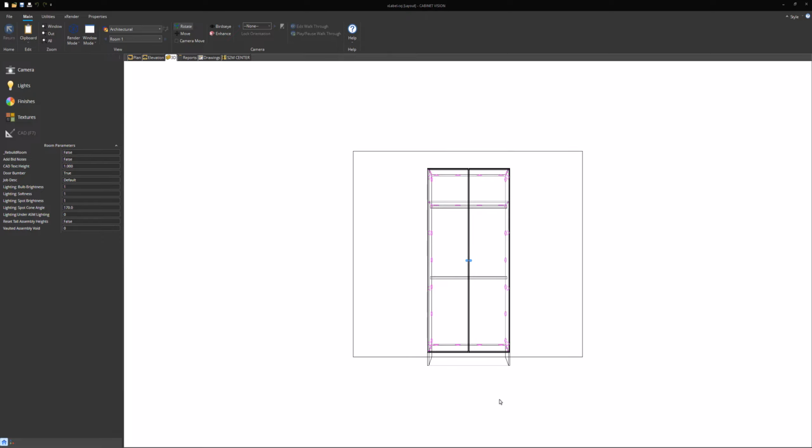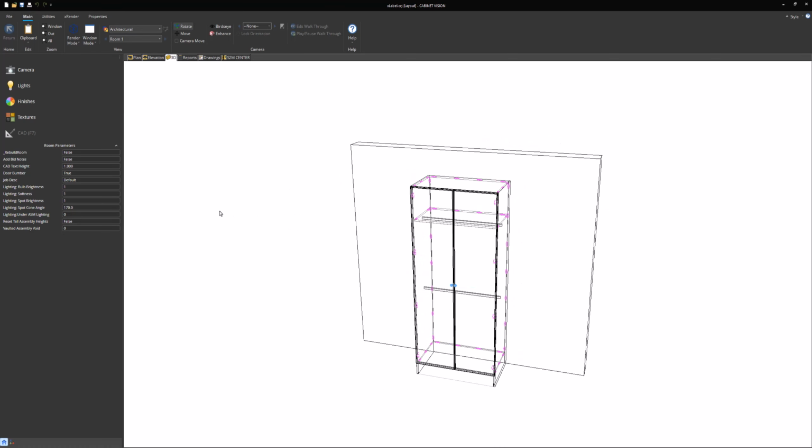Now, before we jump in and design the label, I will just say that there are a couple of different label types that we can design inside Cabinet Vision and Screen to Machine. We can, inside the Screen to Machine Center, create a report for labels and print that off on a complete sheet. But what we're going to be doing today is designing a label for use with the labeling app or real-time labels, so it will get applied prior to the machine going through the nesting or optimization. So to start me off, I'm going to head through to Screen to Machine Center.